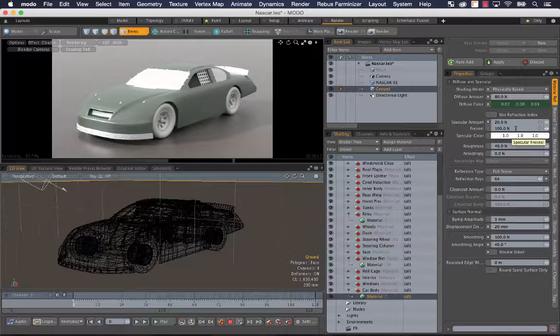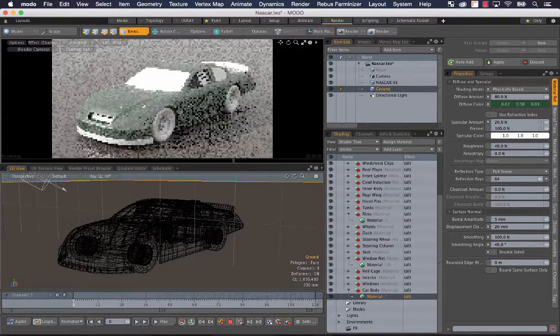Now the Fresnel effect, what the Fresnel effect is doing, it's allowing us to set a glancing angle. All right. And so the really good way to explain this is, let's say you had a body of water. Let's say the ground plane here is a body of water. If I were looking down into it from an angle about this, I'd see a lot of reflection, right? Just as if you're looking over a lake. If you had to go see if there's a fish in the lake or something fell in, what would you do?